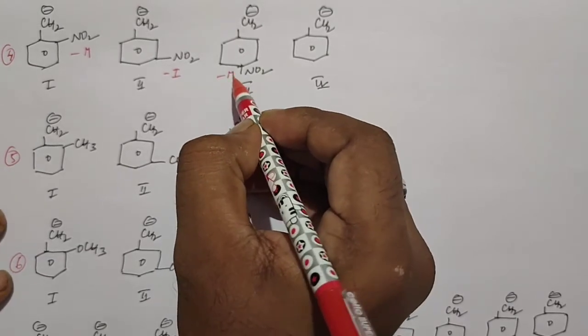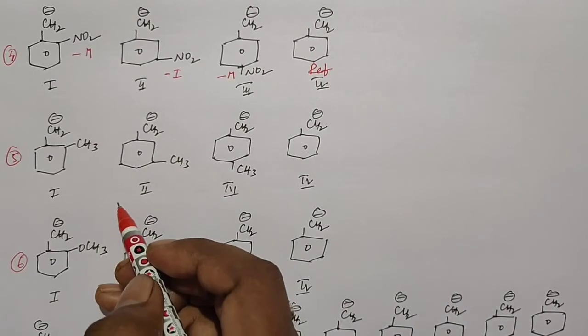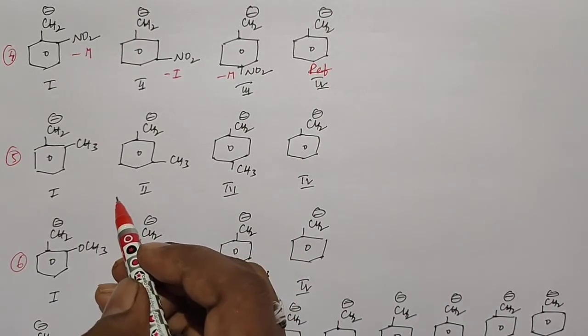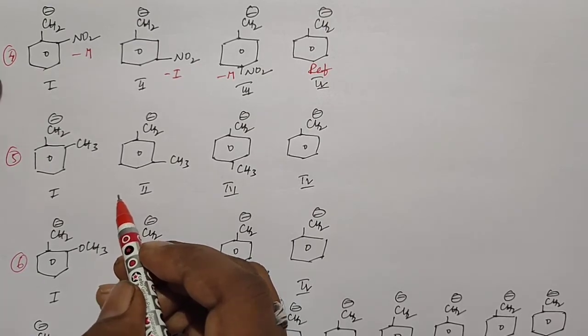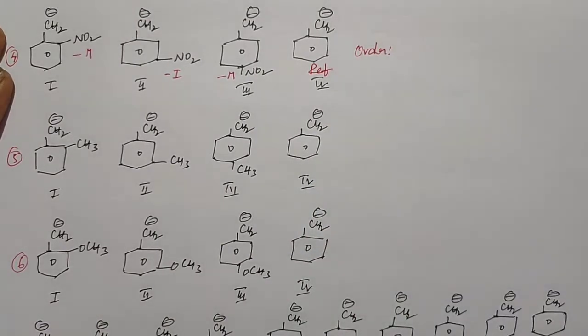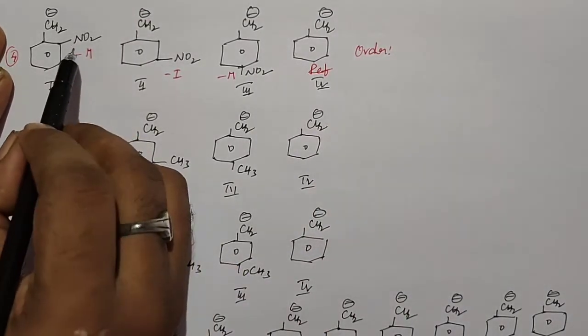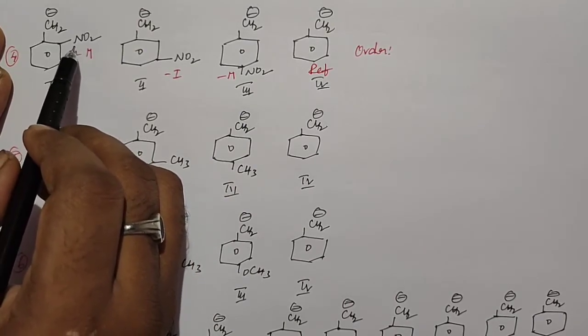It can show the minus M effect, and it is benzyl carbanion. It is a reference structure. So when you observe that the minus M effect and minus I effect are directly proportional to the stability of carbanions. So if we take the order of their stability, here minus M effect and minus I effect are more effective at the ortho position.